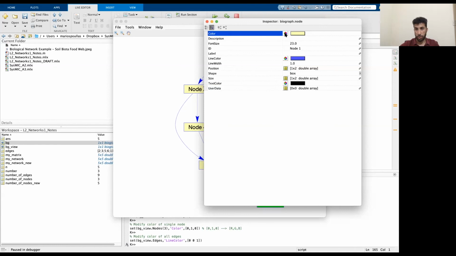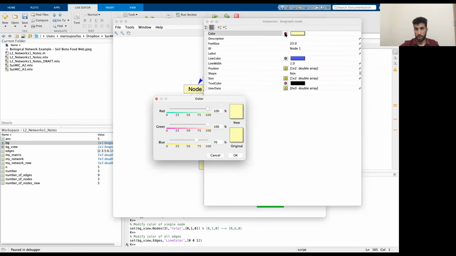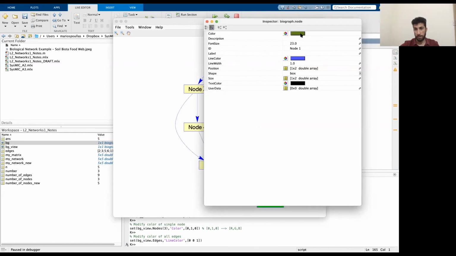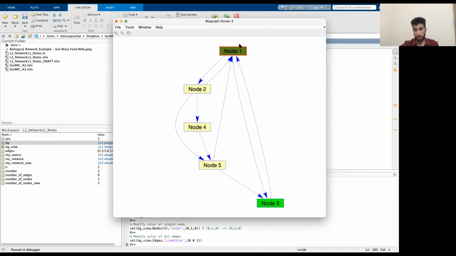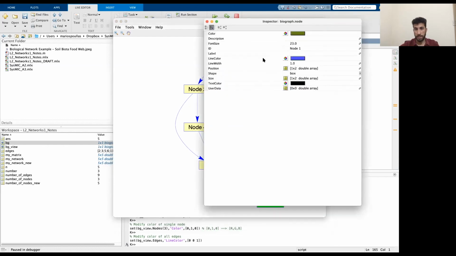Let's say I need to change the color, RGB again. By clicking OK, it will amend the color. So if I close it, you will see that the color changed into the color I set. Getting back to node properties again, I can change the font size from 23 that I set earlier. We can now set it to 30, for example.